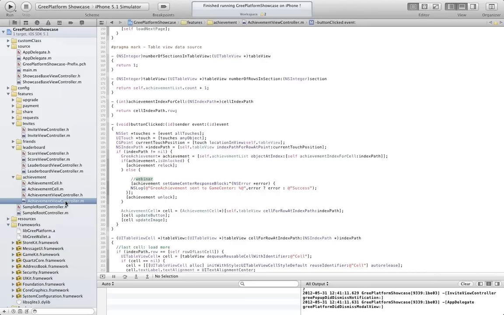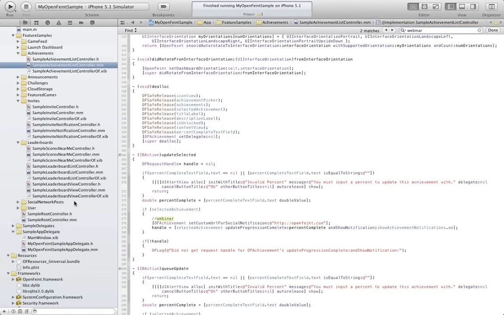And we'll be providing some URLs to these documents in a follow-up email once we're done with the presentation. So definitely take a few minutes to look at that information. This really wraps up the achievement section. So I'd like to go ahead and move on and take a look at the leaderboards.